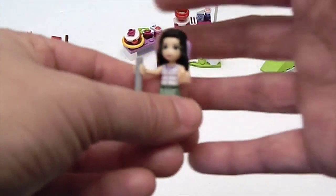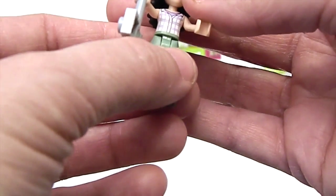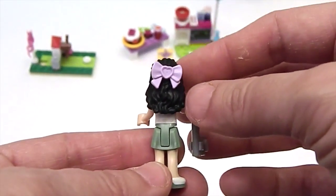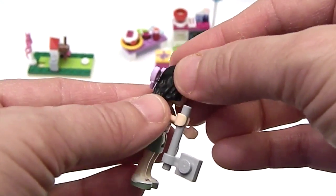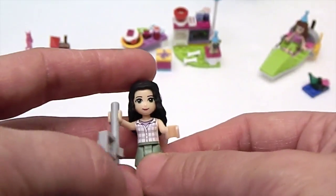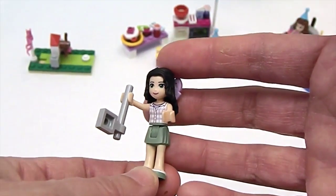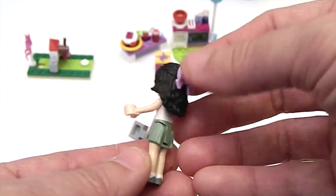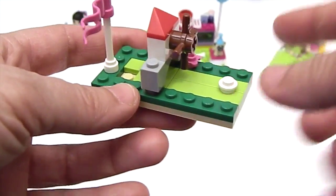Now let's take a look at the other set. Here's our other girl — she's got black hair and I can't tell if those are greenish-brownish eyes. She's really cute with her little outfit and skirt, and her hair is pulled back on the side. They have different hairstyles for these, and the hair feels a little more rubbery than regular Lego hair for the other Lego figures. She's got her awesome putt-putt putter, and even little shoes to go putt-putting in — like a little golf outfit!